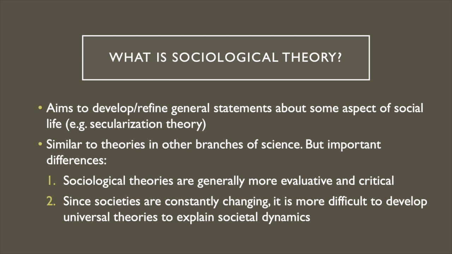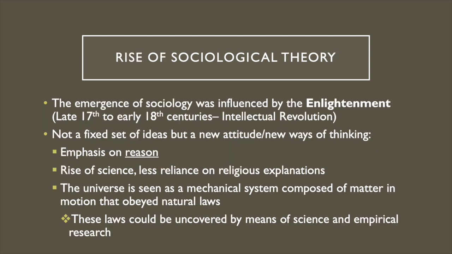The second difference is that since societies change so rapidly, and since these changes are influenced by so many different factors, it can be difficult, if not impossible, to develop an all-encompassing theory that speaks to the entirety of the social world. So there were a number of forces behind the rise of sociological theory.